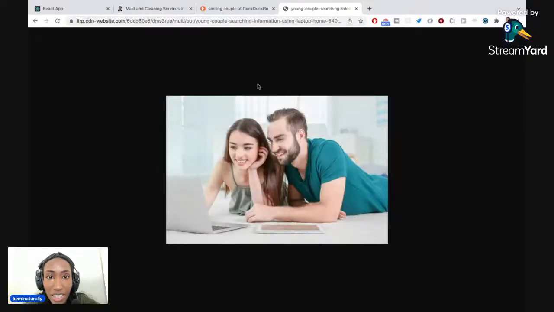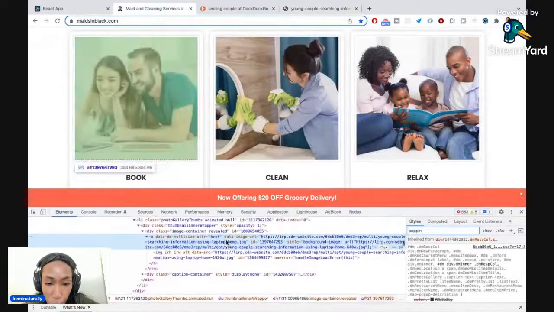Oh wow, look at that. It literally shows up. So I'll just use this for now. Obviously, I'm not going to be able to use this if I publish this website, but okay. So the way they're doing that is they're using the background image as a style.